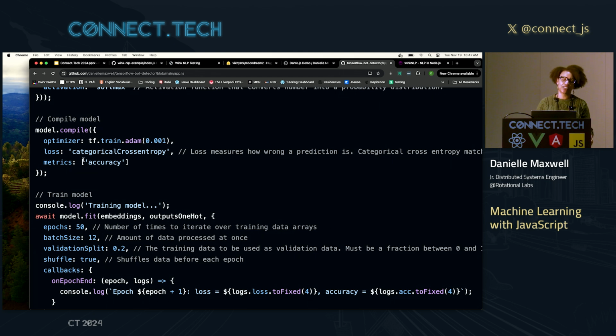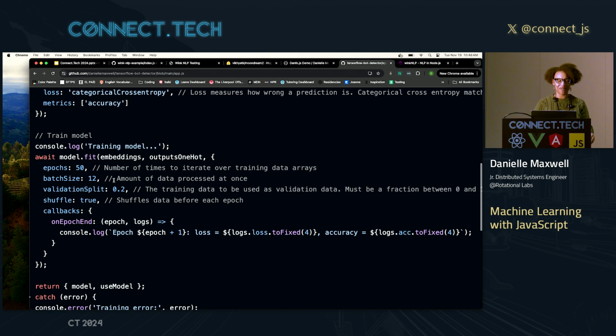And then here we have this metric, accuracy. I'll admit this metric here just came specifically from the TensorFlow documentation. It was just like, put in accuracy, and I was like, good to go. I'm not even going to question this any more. And so then we're training the model.